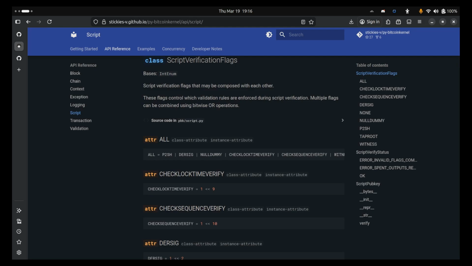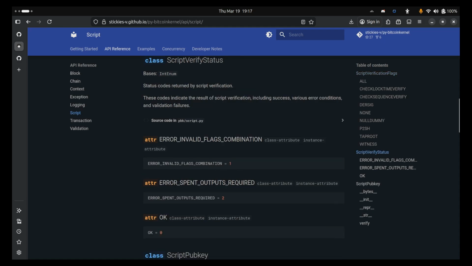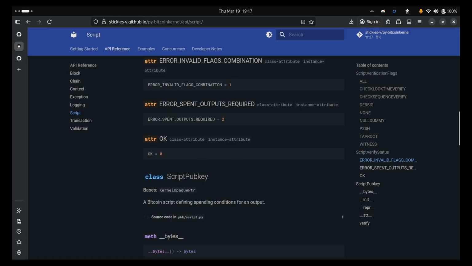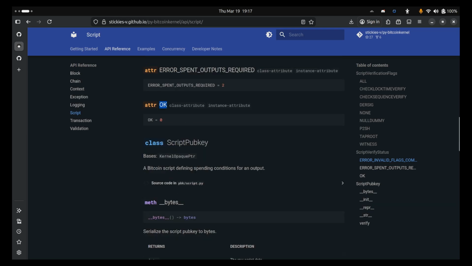Currently we only have 3 script verify statuses, but there are lots of script verify flags. It tells whether this script has valid or invalid flags, and if there is an error in the spent outputs of the script, why this script was invalid. If it's valid, then the script verify status will just be okay.